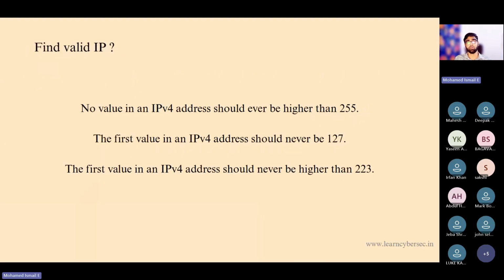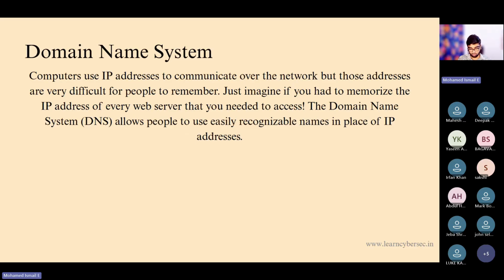So before that, we'll go to the domain name system. We'll cover this topic as well. The domain name system is nothing but this: instead of an IP address, let's say I give you LearnCyberSec.com.in. That is our website built for the registration, right? If I tell you, hey guys, go and register on 100.1.2.3, it is so difficult to remember, right? You can still identify my public IP address, go to that website and register.